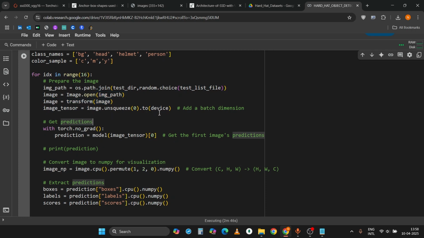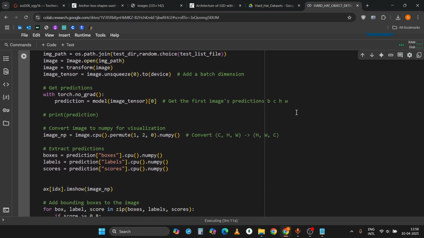Why do we have to unsqueeze it? Because during training, we pass the images in batch format. During training, the dimension of the images is BCHW, where B is batch, then channel, height and width.